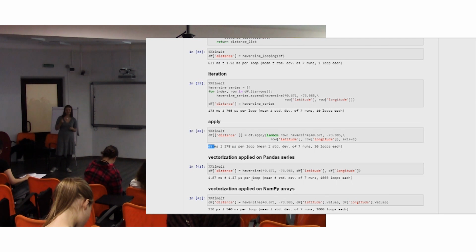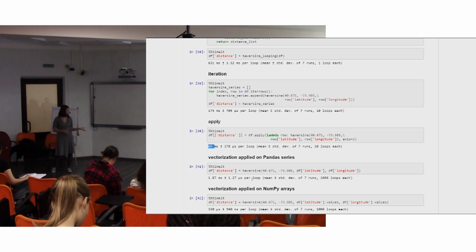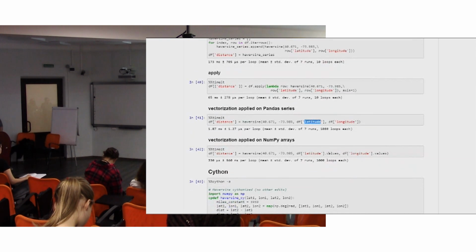But we can save a little bit more time if we treat these variables, latitude and longitude, not as pandas series, but as NumPy arrays. It becomes faster after just adding dot values at the end of every variable. I think it's quite amazing.